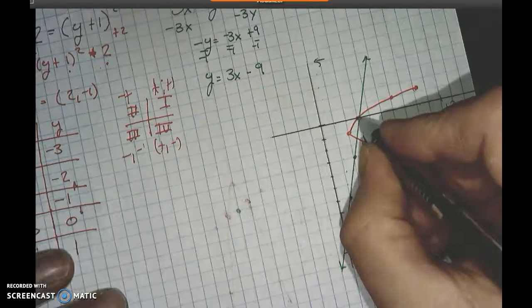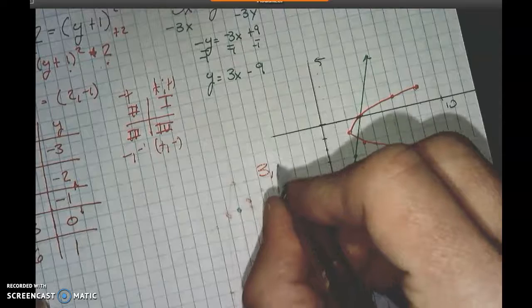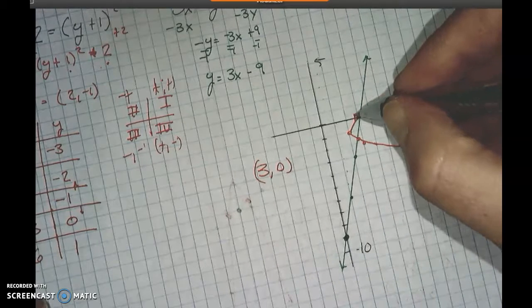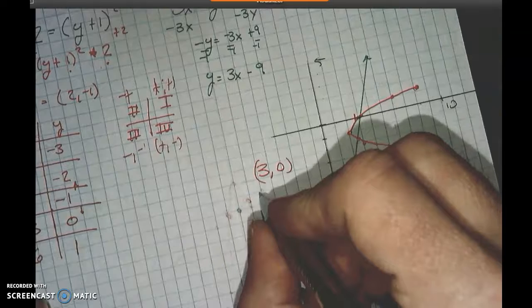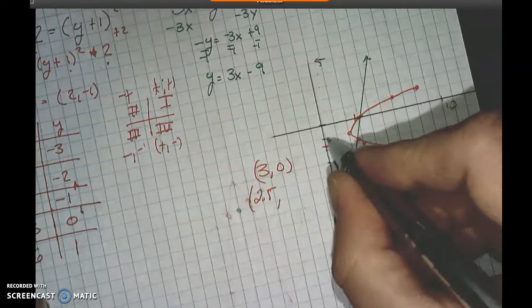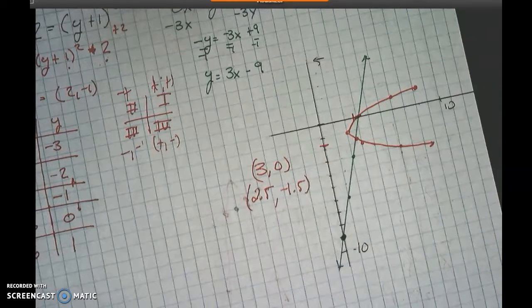So then I'm going to estimate it. You know what? Just to make life easier, I'm going to say it cuts it at 3, 0. I'm going to go right there. So I'm going to say 2.5. And right here, so negative 1.5. What's that? Yeah, because it's a total estimate of what you've drawn.